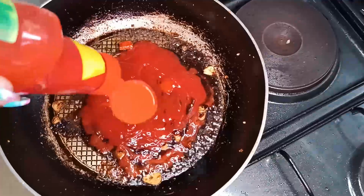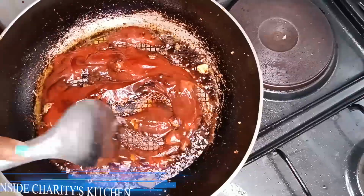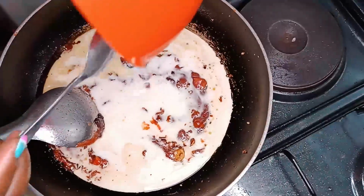Next, I've added my ketchup, tomato sauce, a little bit of oil. And then the last thing, last but not least, I'll add in my cornstarch mixture.